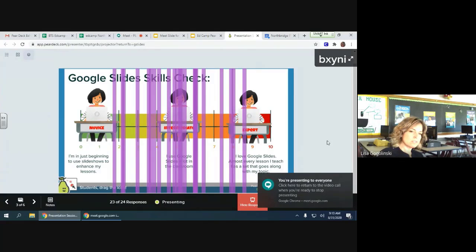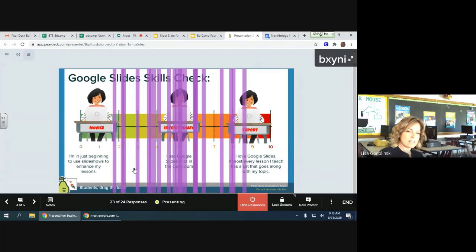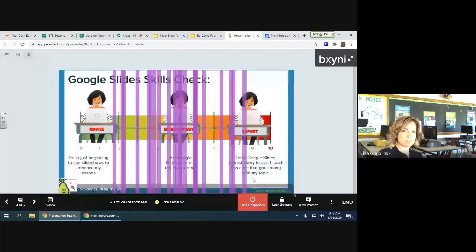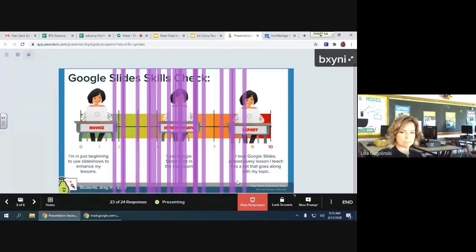We're on slide 3 of 6, as you can see in the corner. I asked you to rate your skills. I have 24 students in here, so there's one student who still hasn't rated themselves. And how do you feel with Google Slide check-in? So you can see that I can do this. It's anonymous, which is great. When I get the data report, I'll see exactly where people fall. But this is my slide, and here are my responses, which is really neat that you're able to see that.